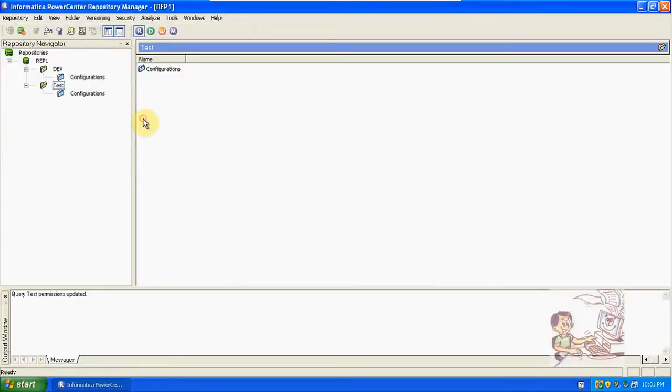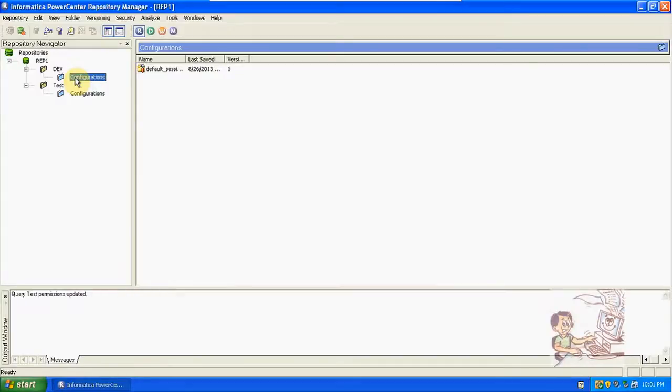The code movement we do from the repository manager. After creation of sessions and workflows, you will get all code related things under folders: mapping folders, workflow folders, session folders. From there we can import and export the entire code from one department to another department.